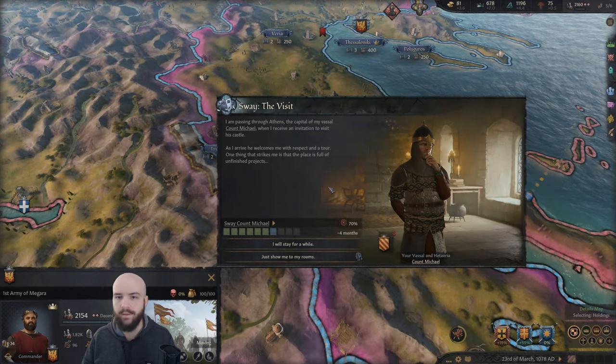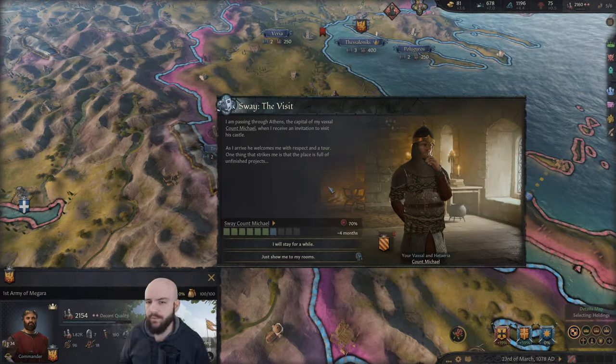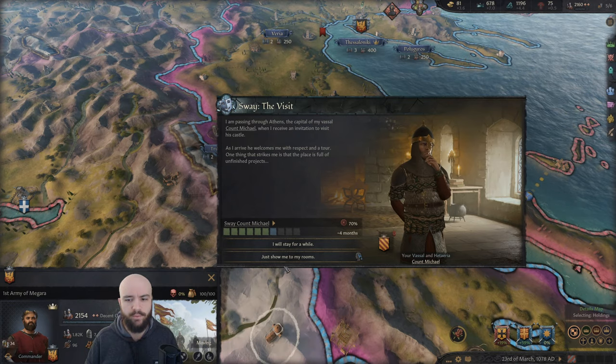Let's wait, the visit. I'm passing through Athens, the capital of my vassal Count Michael, when I receive an invitation to visit his castle. As I arrive, he welcomes me with respect and a tour. One thing that strikes me is that the place is full of unfinished projects.